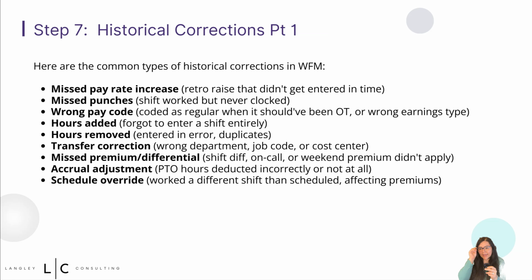Finally, we look at accruals and schedules. Accrual adjustments correct PTO hours that were deducted incorrectly or missed entirely, while a schedule override fixes instances where an employee worked a completely different shift than planned, which in turn impacts their premiums. Understanding these common types helps us spot errors early and ensure our data is clean before running the final payroll extract. Here's how Patty does it.